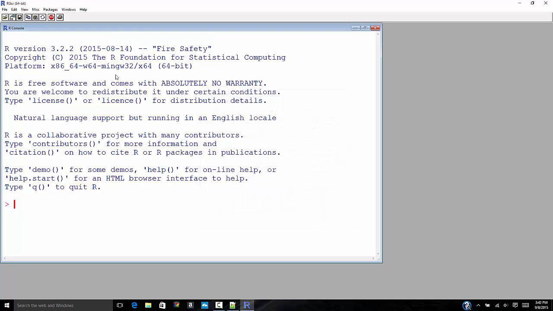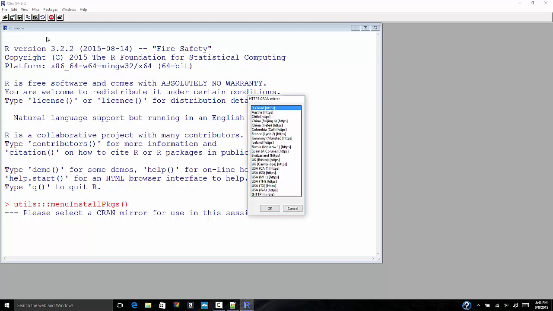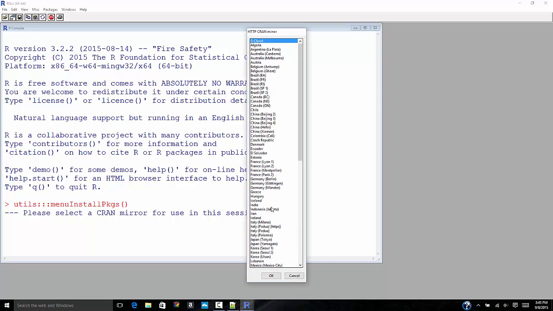Okay, so when you're doing some installation, you're going to go to where it says packages at the top. See, there's a little bar at the top. Click on that, and you want to install packages. All right. So you're going to, again, go back to the mirror, and we are going to go to Austria. But remember the ones that we talked about not having the HTTPS? We want to scroll down. Want to get out of those bad ones. Want to click on that, the HTTP mirrors. And again, I'm going to go back to Austria.